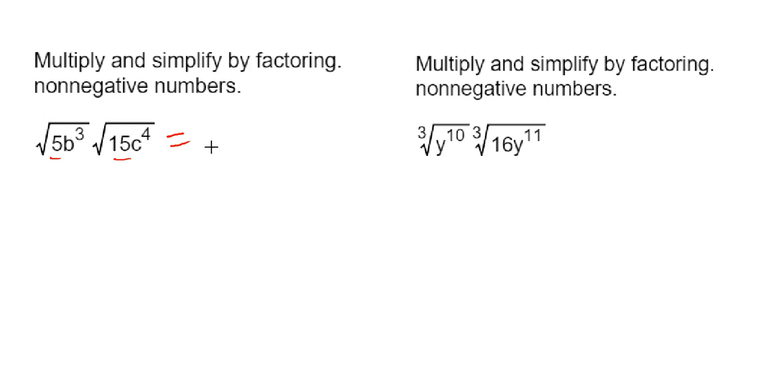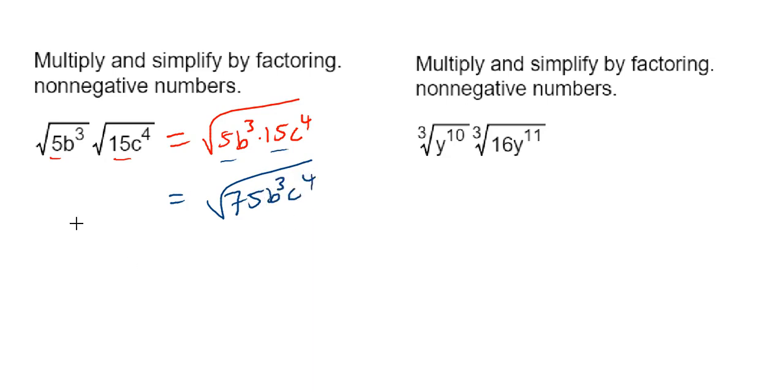So same spiel as the last problem, except this time it actually works out really well. So we'll multiply these square roots together into a single radical. So we'll have 5b to the 3rd power times 15c to the 4th power. So multiply these together. 5 times 15 gives me 75. And then we'll have b to the 3rd power, c to the 4th power. And just like we were doing a few pages ago, now we'll split this expression up into a good pile and a bad pile. The 75, we're going to want to split that up as 25 times 3, right?